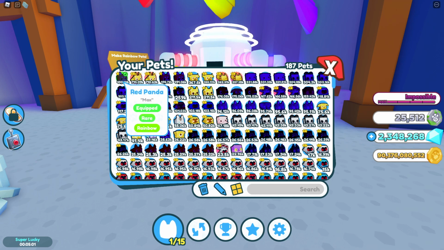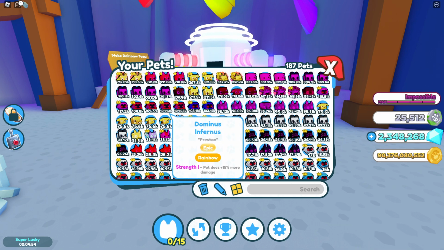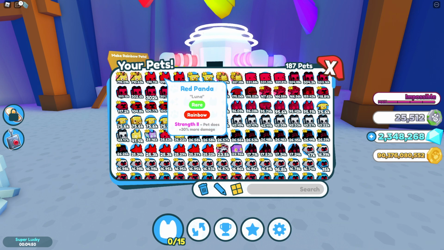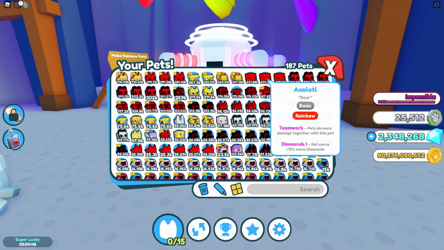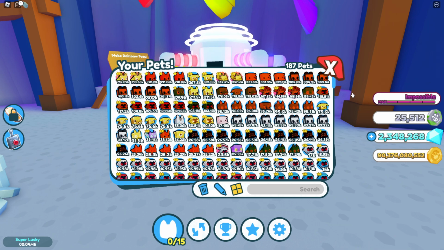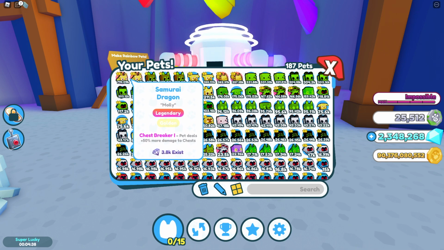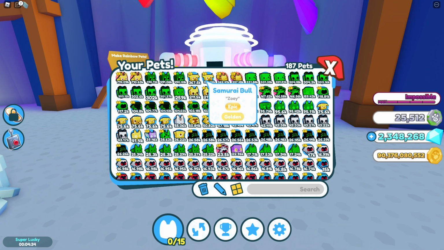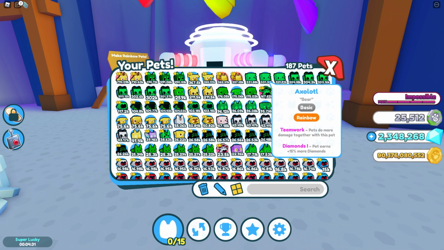The Red Panda Rainbow is 500k, basically, yeah. Nice. And yeah, 1, 2, 3, 4, 5, 6, 7, 8, 9, 10, 11, 12, 13, 14, 15. So, that was pretty damn good. We just got those two. Another one of those. Another samurai dragon, another sphinx.